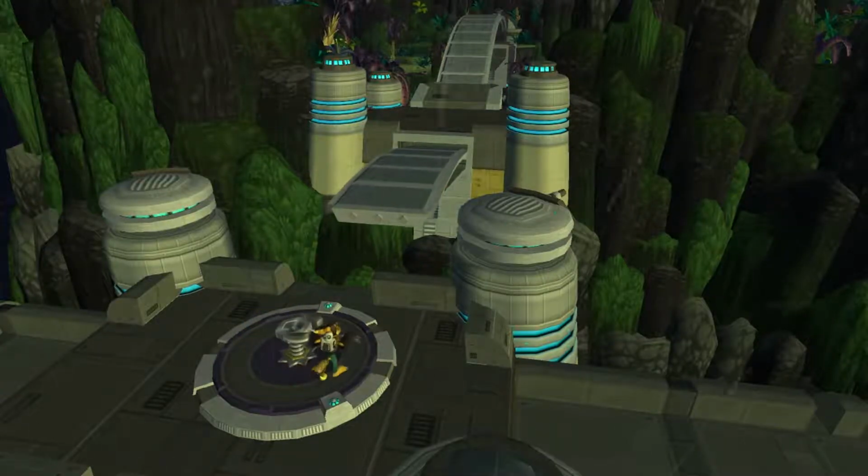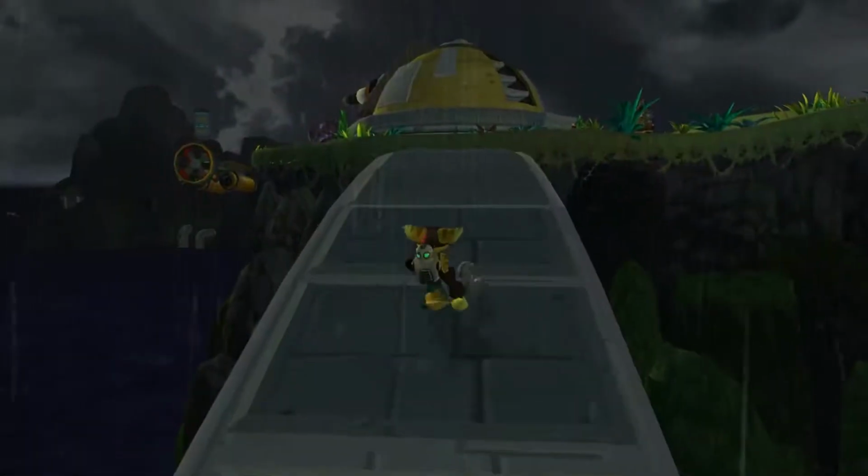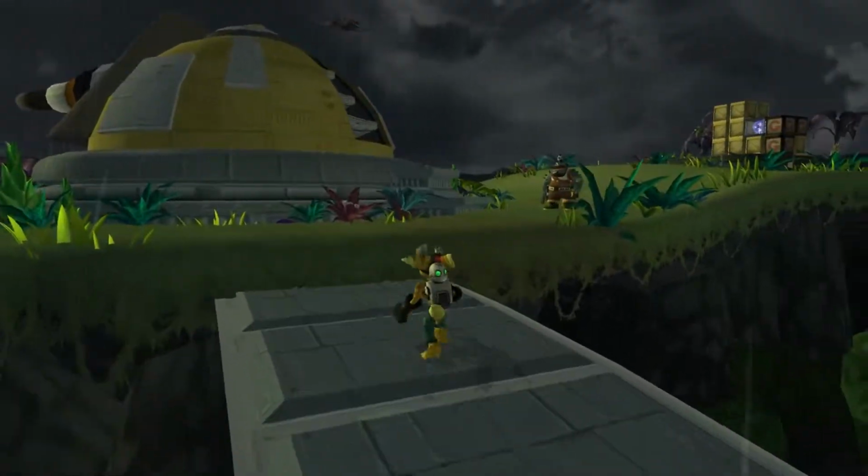Oh, well, I guess I can also use this to help me get back. That way I don't have to take the ventilation shaft later. You know, I think I only just realized that it's raining on this planet. It seems really obvious. And hey, there's a plumber from before.